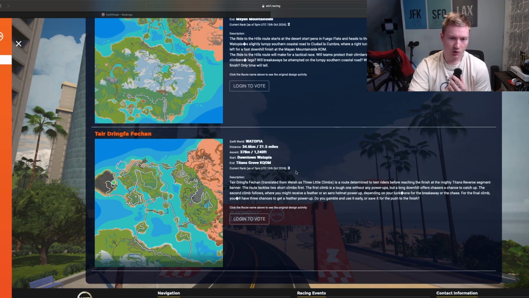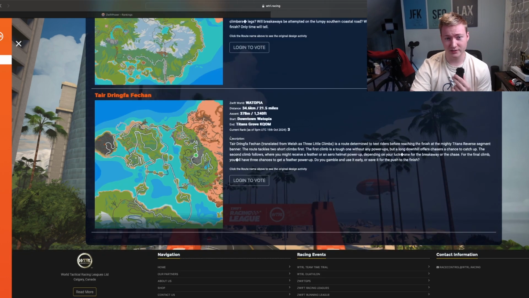So, whatever, fine route. And another Watopia. This one is 21.5 miles with 378 meters of climbing. 3 little climbs. I'm not even going to attempt to pronounce that. It's going to be 3 little climbs if this gets chosen as a recon. The Mighty Titans Reverse segment banner. 2 short climbs.